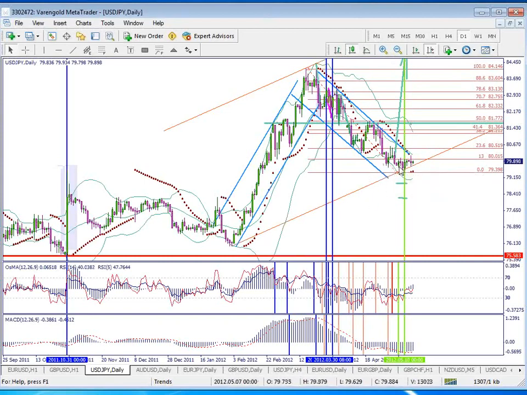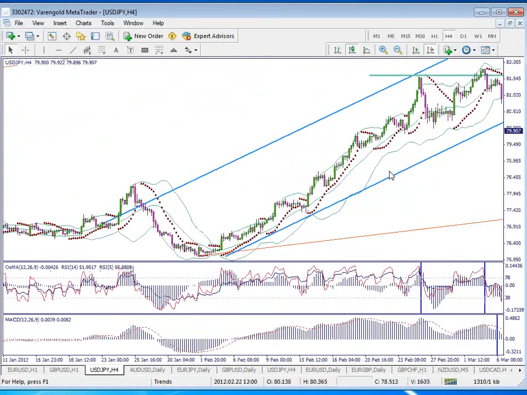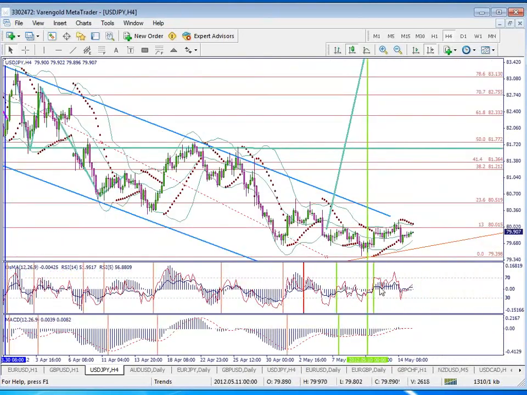And we can see just that the pair doesn't have the power to go into a downtrend anymore. And I think that here we have the signal for buy, also confirmed by MACD. So we can look for one signal onto 4 hour for buy. So the first one was here.